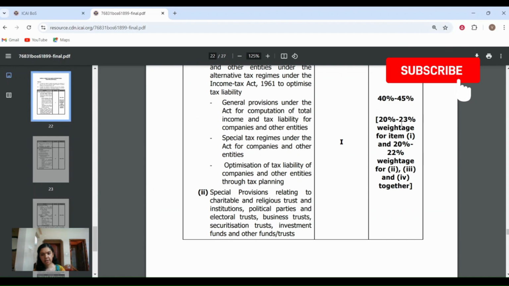And the further division has been given here. 20 to 23% of the marks have been allotted to item number 1 that we just now discussed, and 20 to 22% marks have been allocated to items number 2, 3 and 4.